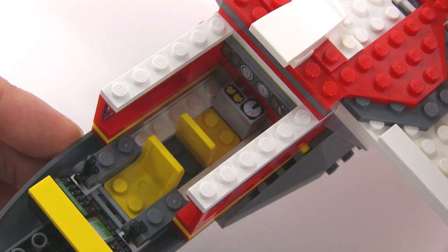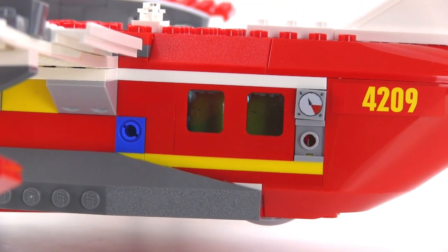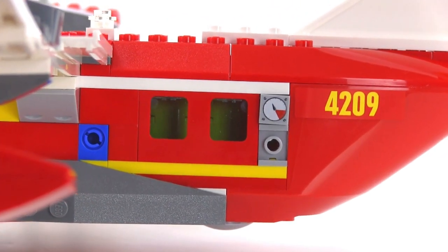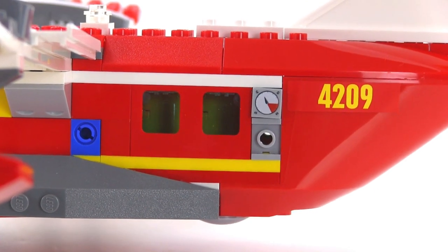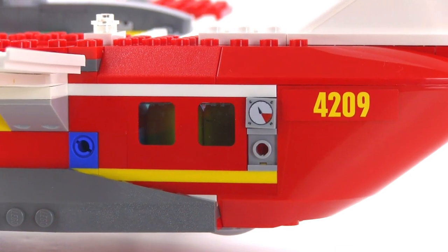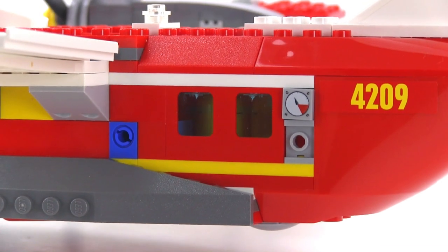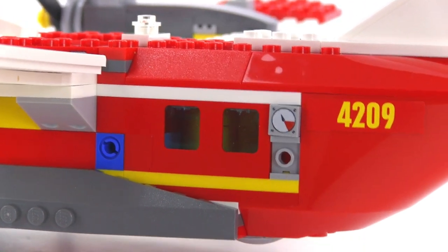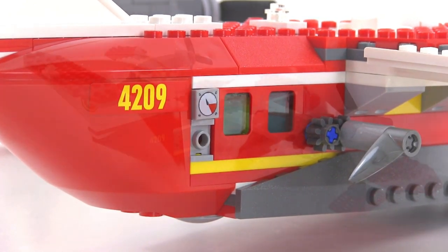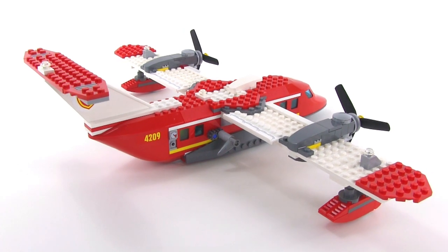Or if you've got a fire retardant that would be put in there, that's what this person back here would be taking care of. You got a couple of printed pieces showing pressures and probably altitude and other stuff, and valves that can control flow and other things. Interestingly, through the rear windows you can see some tanks in there — that's an interesting detail. You can just barely see it from the outside and they don't make it easy to access those, so they're really intended to be seen only through these windows. As far as I can guess, those are representing chemical fire retardant tanks.